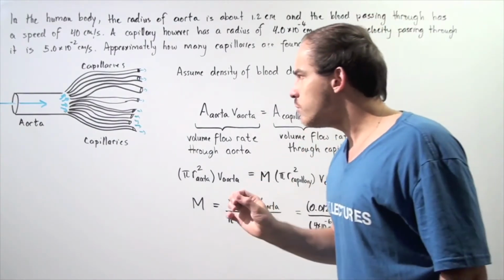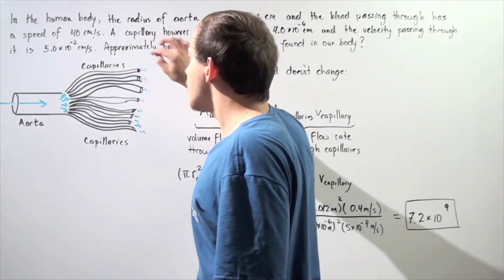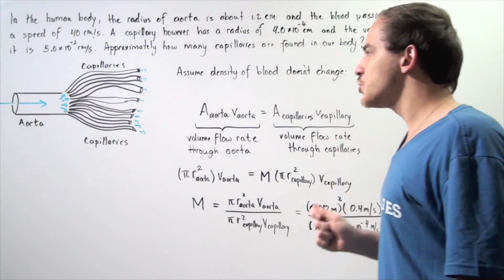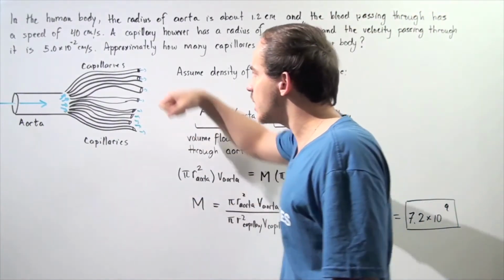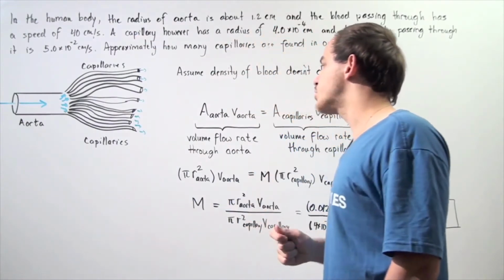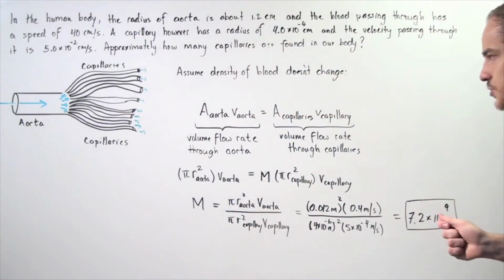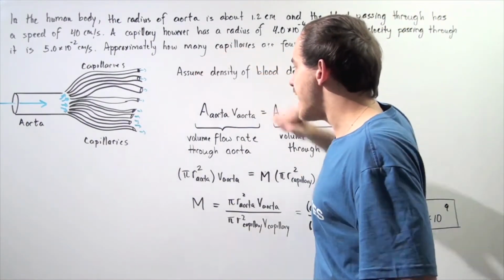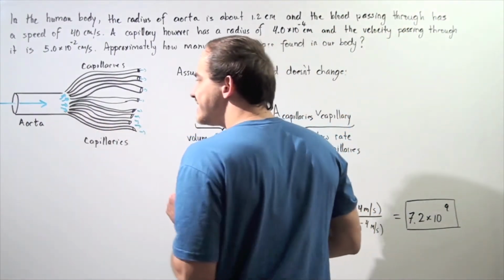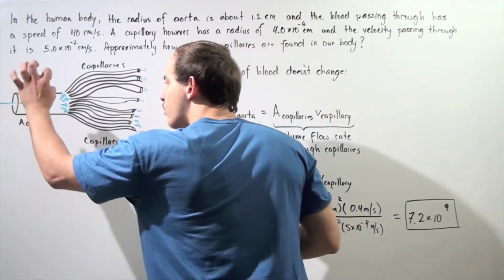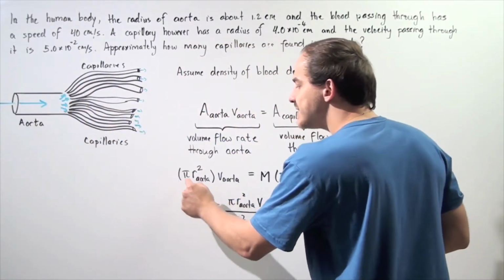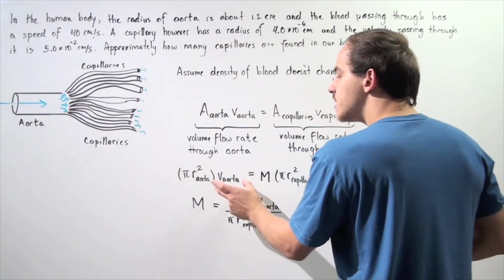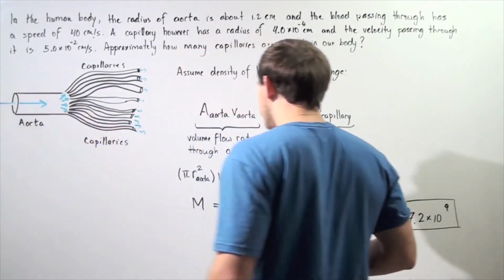Now, we're assuming that the velocity of blood within every single capillary is exactly the same. And we're also assuming that the cross-sectional area of each capillary is also the same. Using those assumptions, let's begin our problem. So notice our cross-sectional area of our aorta is simply, well, because we have one aorta, that means it's pi times radius of this aorta squared, multiplied by the velocity of blood through this blood vessel.